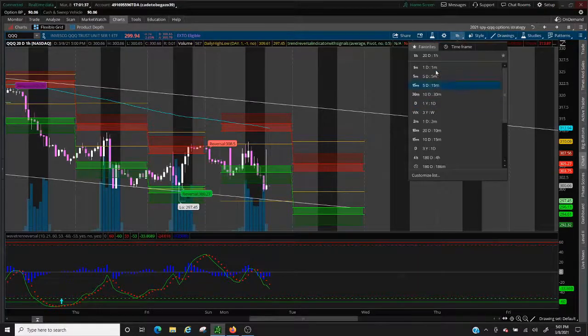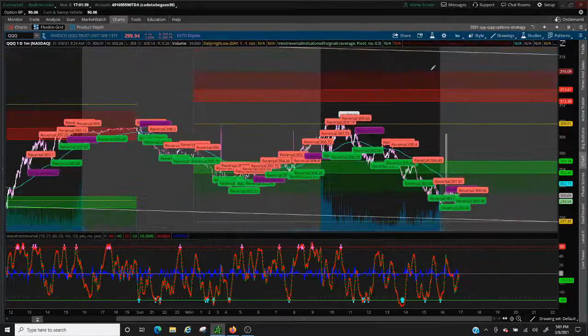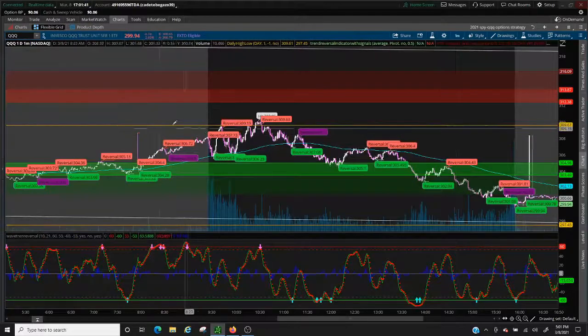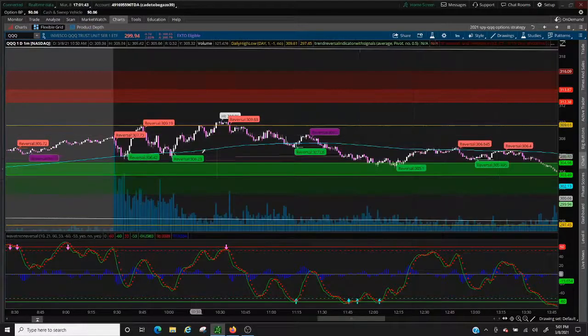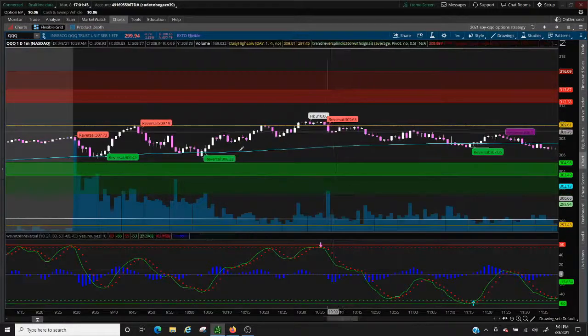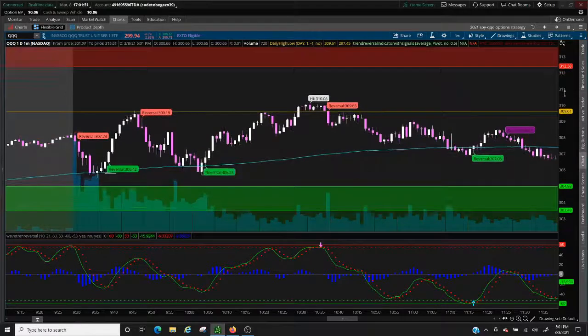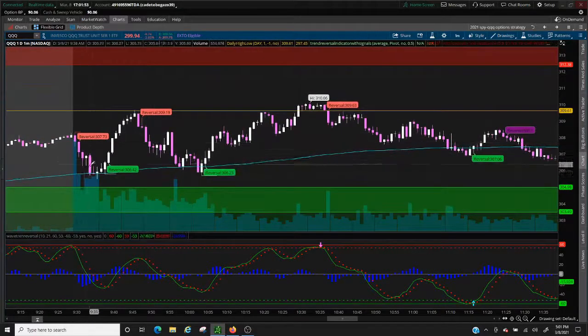Okay, what I did this morning was a little more advanced because I was taking advantage of all the ups and all the downs. So let me make this a little bigger. Okay, so as soon as the market opened, I actually shorted it. Somehow it took my orders, but when I sold for a wash, so I made $0. Crazy how today Thinkorswim was acting up. But then we bought this right here, and then we shorted this, and then I bought this right here, and then I shorted this, and then I held it.